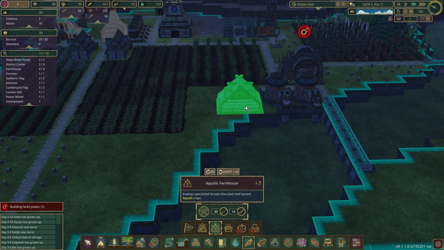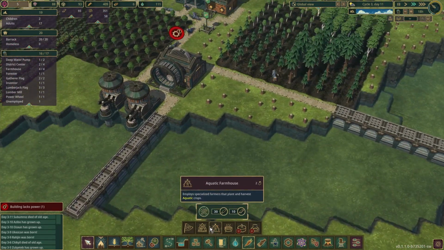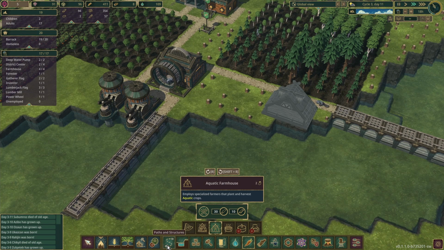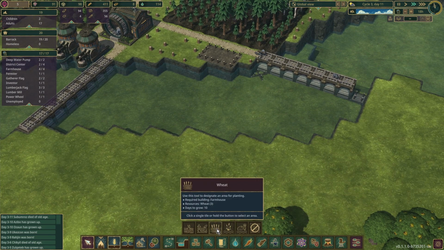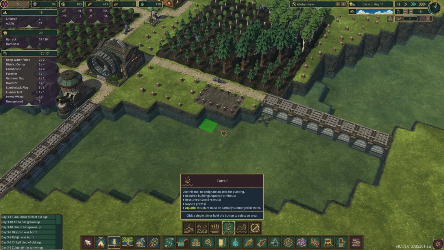So, if we put it... Oh, no. Actually, if we put it on this side, like that, we can then pop some stairs down onto there, and then maybe put some aquatic crops in there. Or is that too deep? I don't know. What do we want? Spadderdock or Cattail? Let's start with Cattail, maybe.